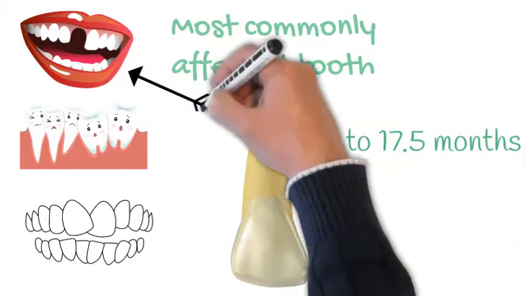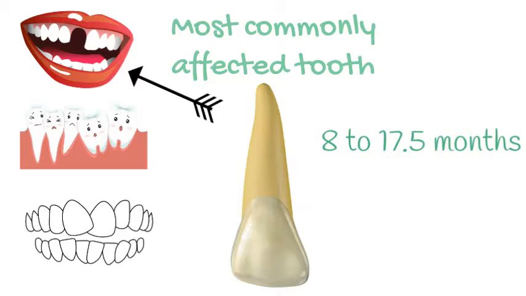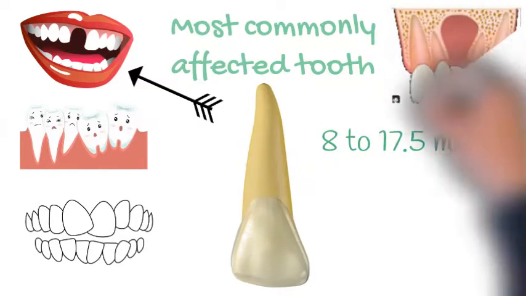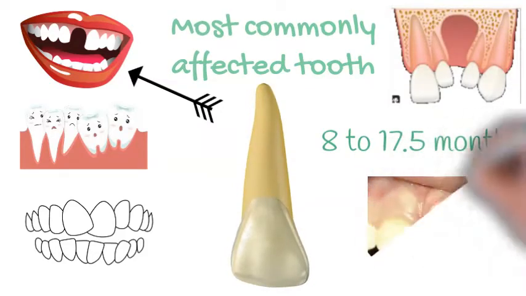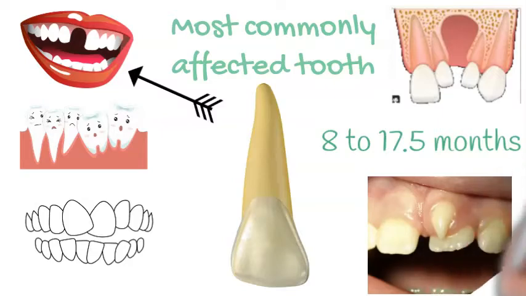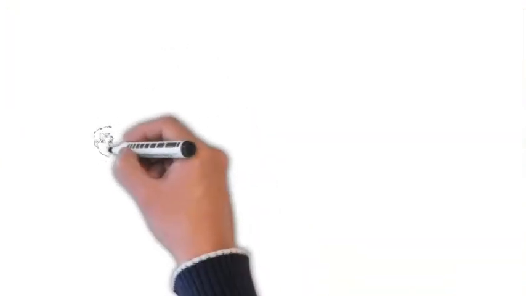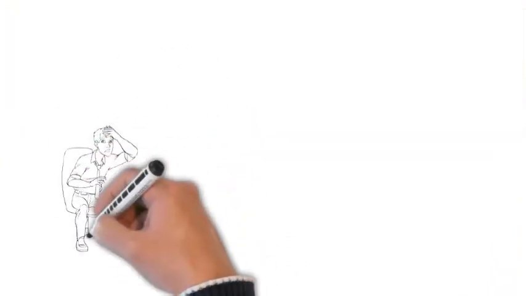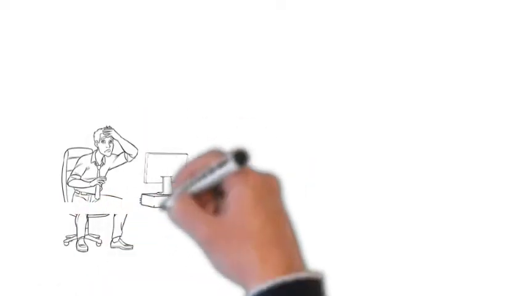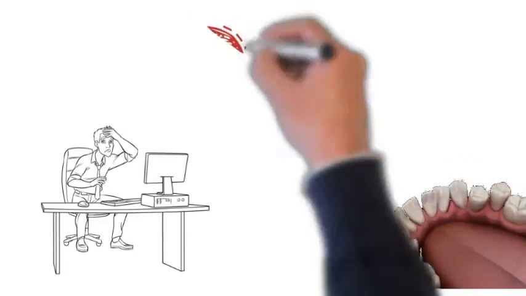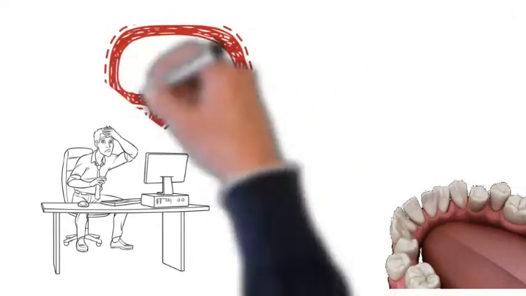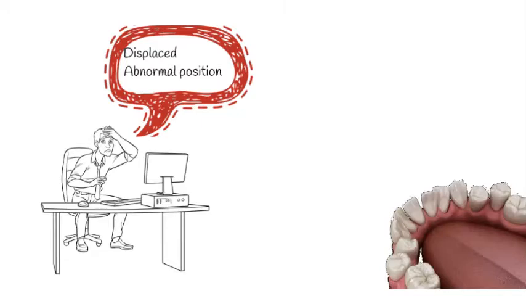In some cases, the lateral incisor may be entirely absent, while in other cases, the lateral incisor may be duplicated on both sides of the cleft, and still in other cases it may be formed with an abnormal shape or size. The teeth in the area of the cleft may be displaced, so they result in abnormal positions. Occasionally, the central incisor on the cleft side may have the same problem as the lateral incisor.